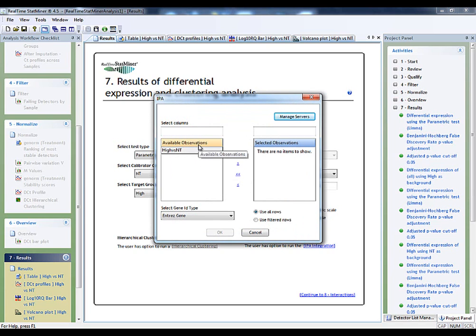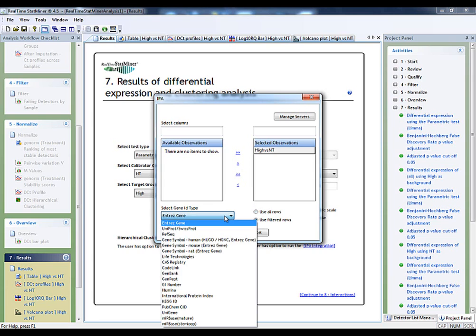An IPA observation is just any of the comparisons that we have performed in the differential expression analysis. For example, we have analyzed a high-dose treatment versus the control group. If we had performed multiple expression comparisons, we would have multiple observations. In this case, IPA will receive the list of regulated detectors. That is why we set this option, and the RQ and the FDR p-values of high doses versus controls.